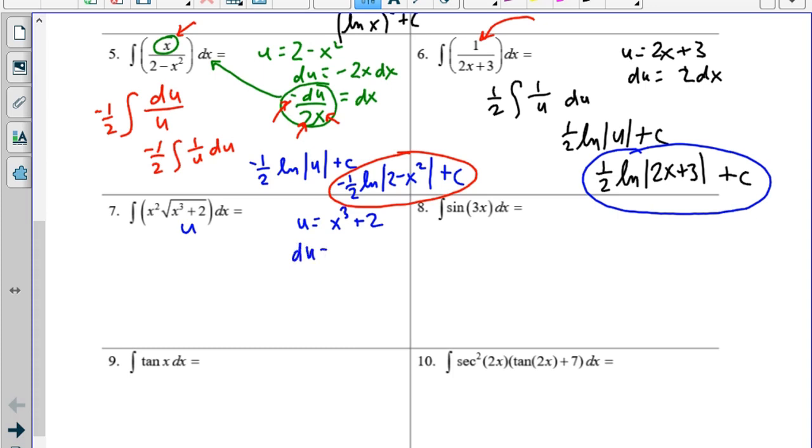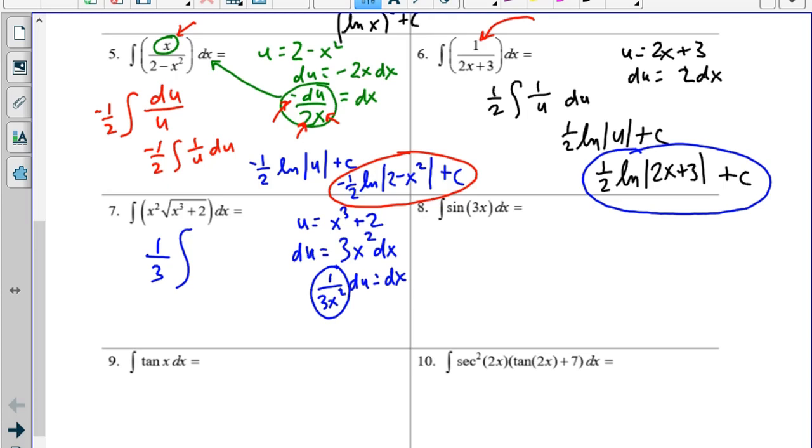Whereas here, if I choose u to be x cubed plus 2, I get 3x squared as du. And so that, or I'm sorry, dx. So that's equal to du. Then I divide, so I get 1 over 3x squared du equals dx. So now I can make all my replacements. So this x squared ends up canceling out with the 1 over 3x squared, and I just have a 1 over 3 that's left over from this substitution for dx into du.